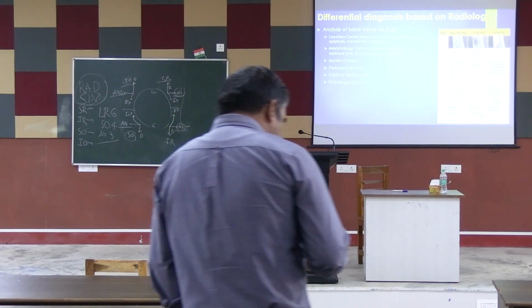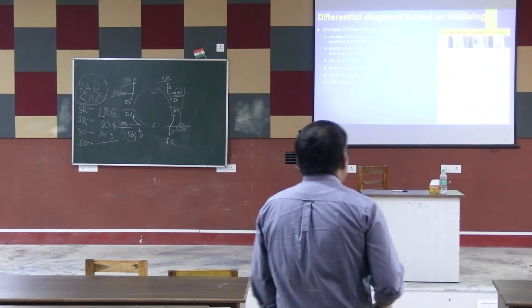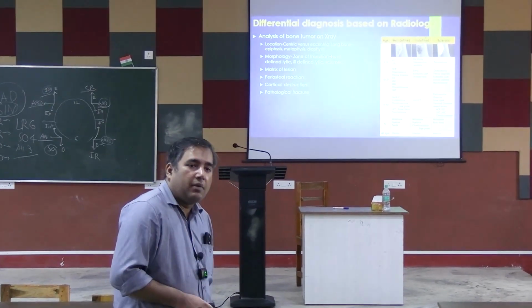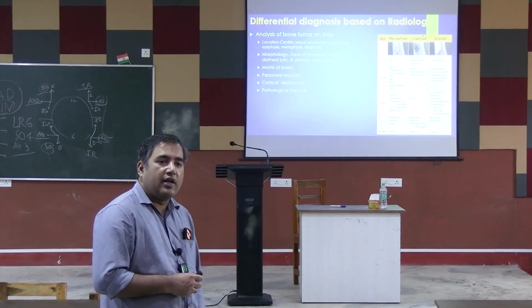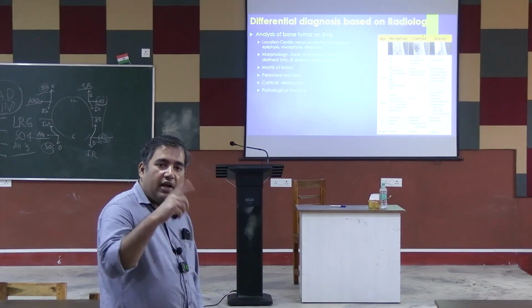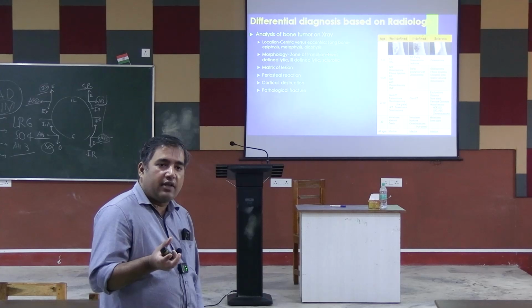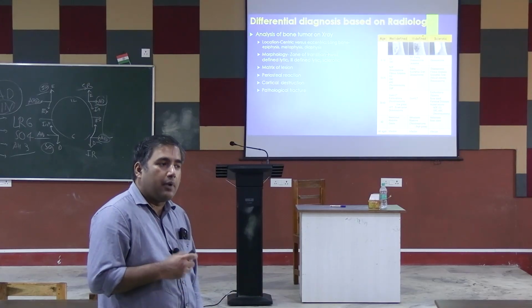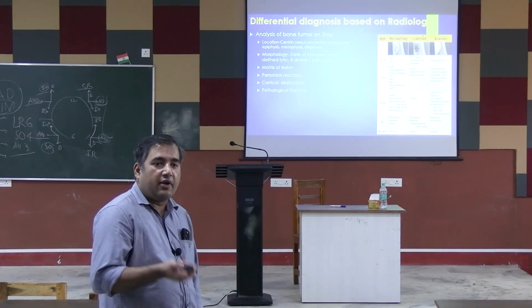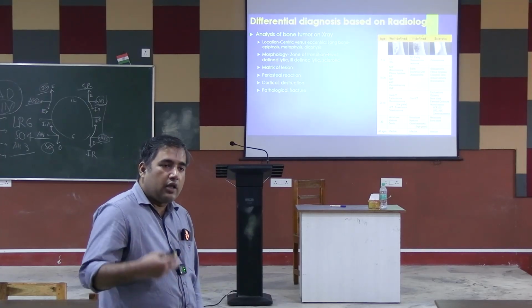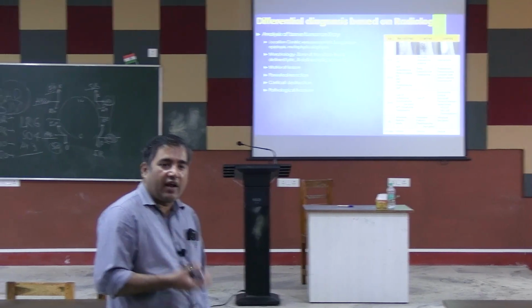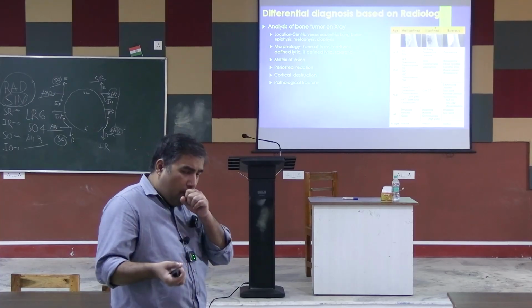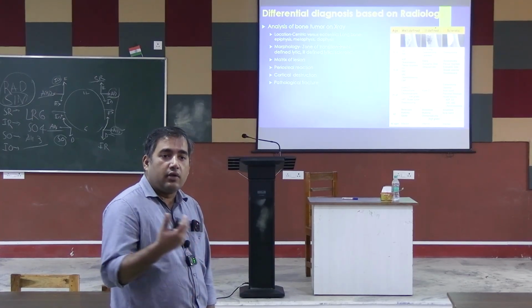So age, as we had discussed previously, also matters. So a well-defined lesion in an age group of 0 to 10. Suppose it is a diaphysis. A mother brings a child with a sudden fracture of the bone of the humerus. When you take an X-ray, there is a well-defined lesion, and there is a relatively undisplaced or minimally displaced fracture. The well-defined lytic lesion is there. There is a sclerotic rim. Then more often than not, it is a simple bone cyst. Simple bone cysts are mostly treated conservatively, especially in upper limbs, unless and until they are in weight-bearing areas of the bone where there is an inherent tendency to fracture. Then only go for surgical management. And more often than not, simple bone cysts do not require a biopsy. So these are one of the no-touch lesions.